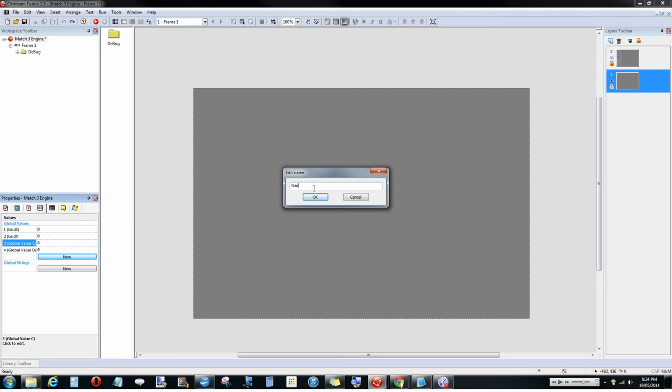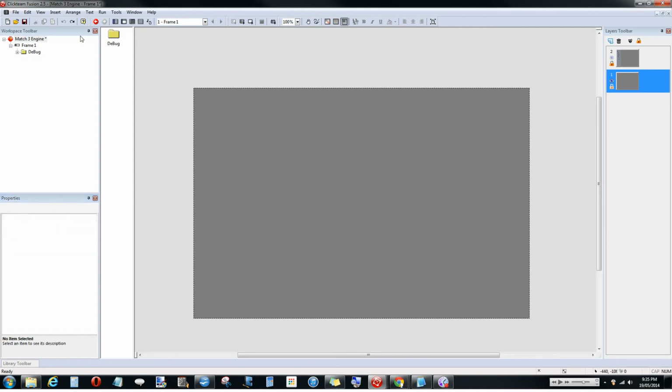We'll call it grid X start position. And the same thing for here, but for the Y. So grid Y start position. Good. And for now we'll just put 10 by 10, and we'll make the starting position, so the position where my first grid block will be laid. We'll start it at X 100 and Y 100, just to keep it simple.